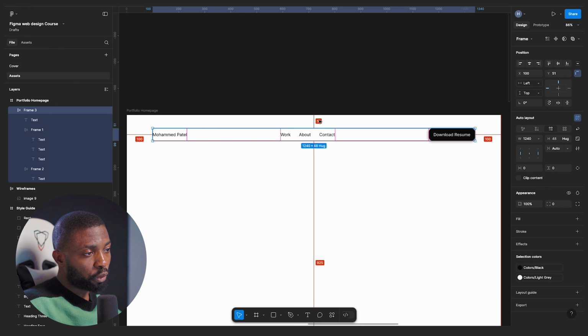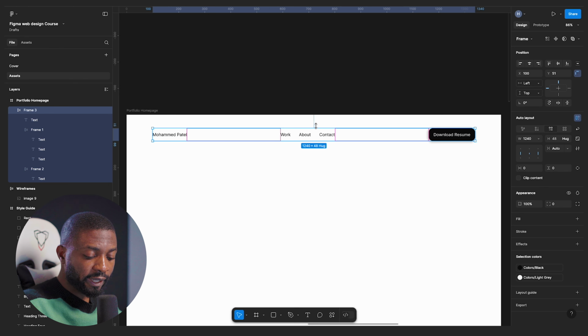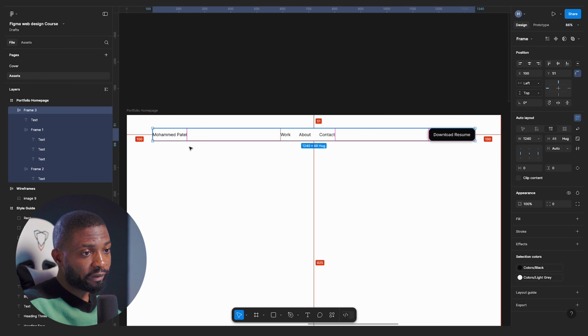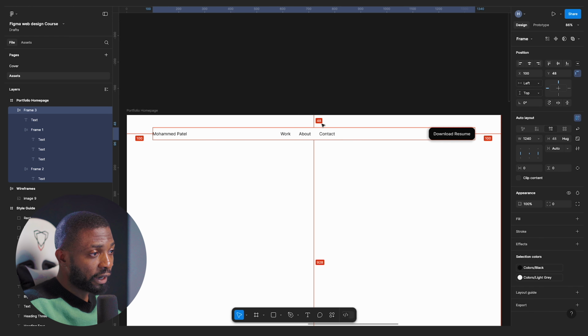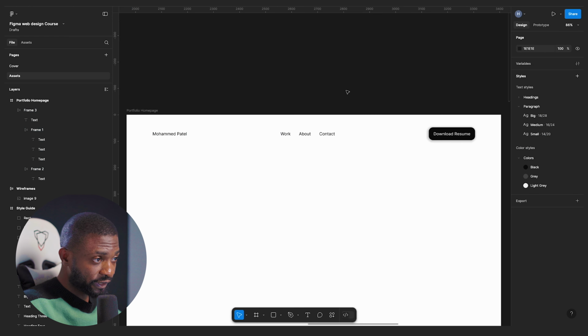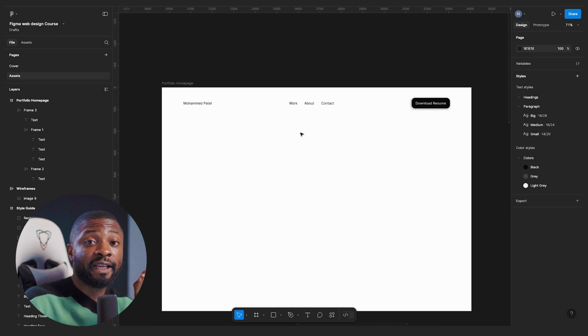If you look at what we have, using the Alt key on Windows, or the Option key on Mac, once you hover around an element, you're going to see the spacings around it. I remember when we set the grid, we set the margin to be 100. So the spacing at the top here, I move this with my arrow keys up and down. I'm going to set it to 48 pixels. Good, we have the navigation.